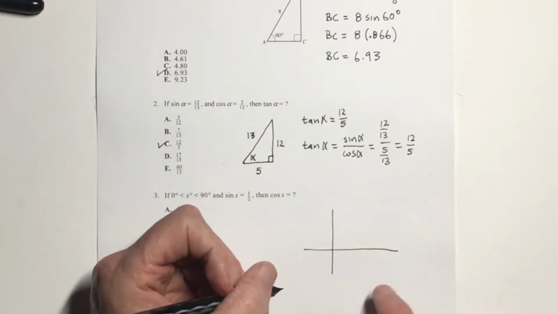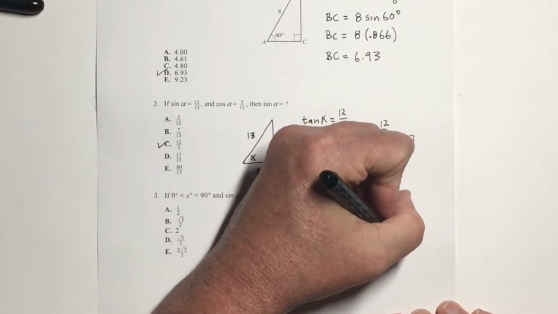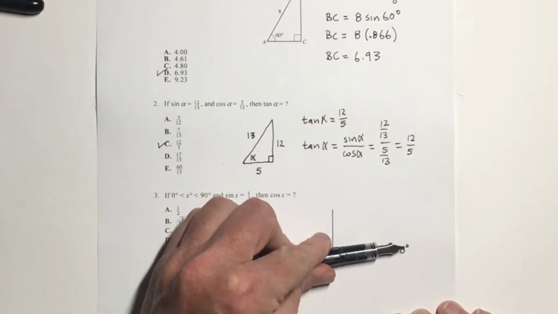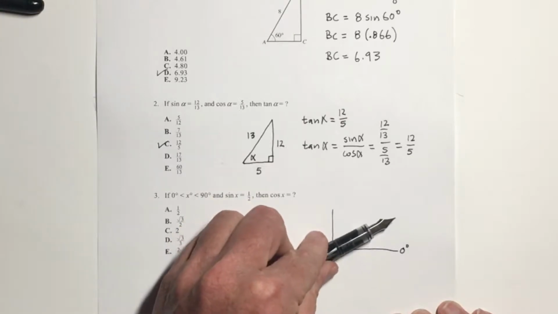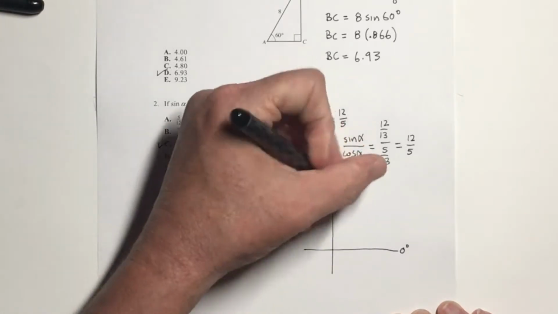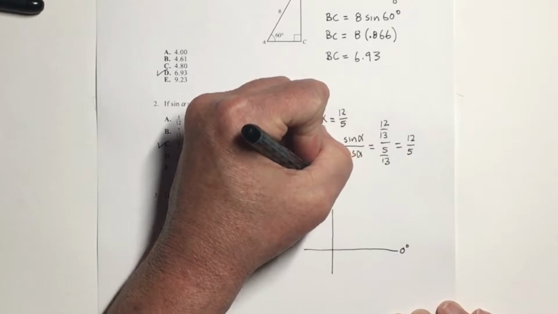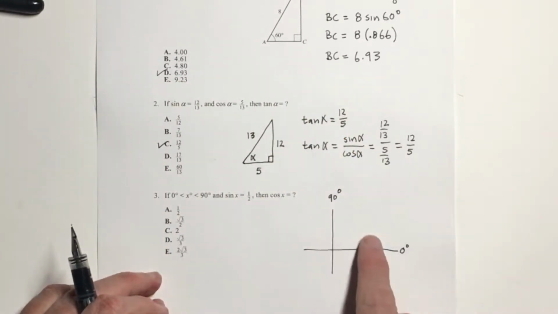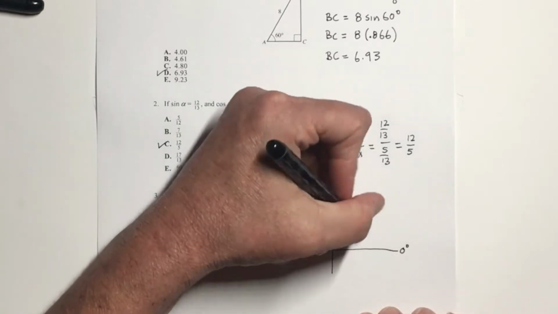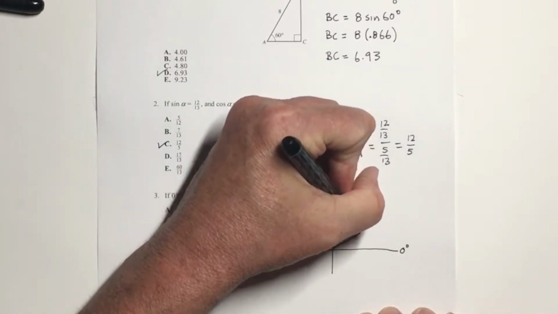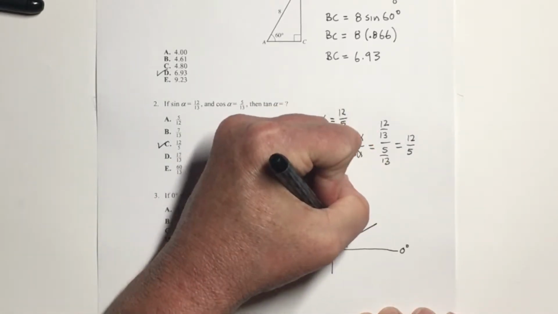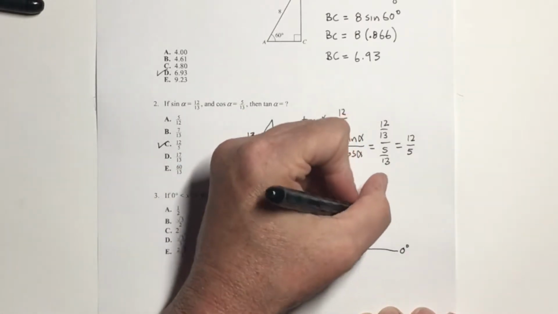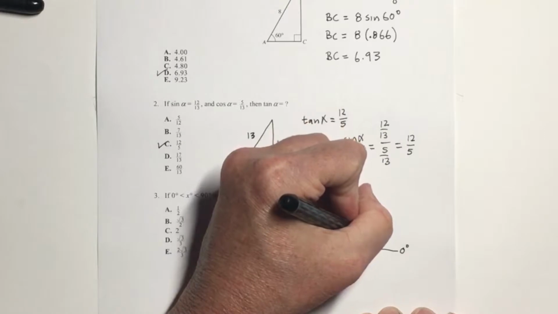It means that if this is a Cartesian plane, this is my 0 degrees here. And if I advance that angle up, 10 degrees, 20 degrees, 30 degrees, 40 degrees, by the time I get up here, I will be at 90 degrees. So that means my angle x is somewhere in that quadrant between 0 and 90. I'm going to put it right there. Let's call that, there's angle x right there. Okay. Now, I'm just going to make a triangle out of that. There we go.